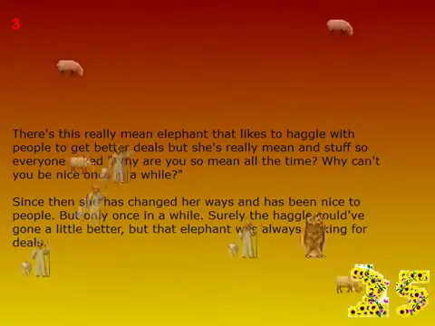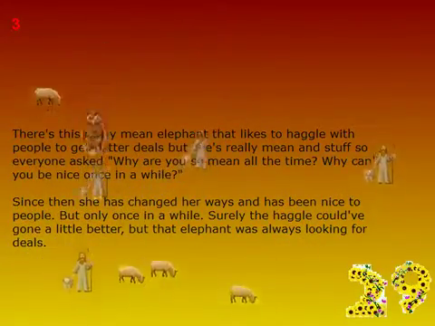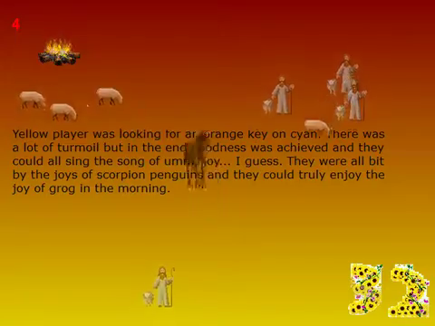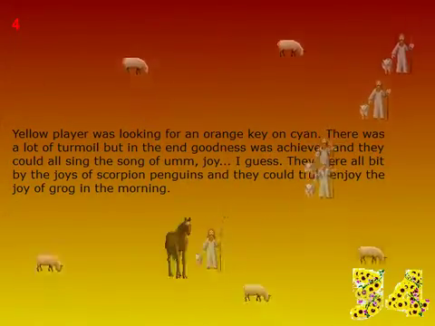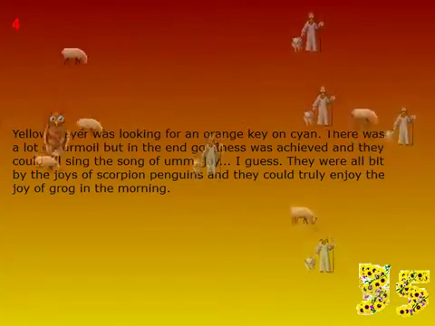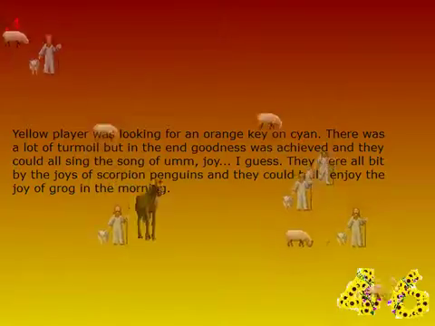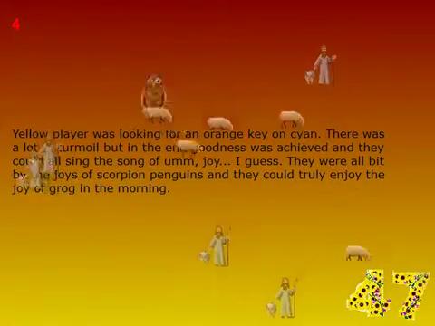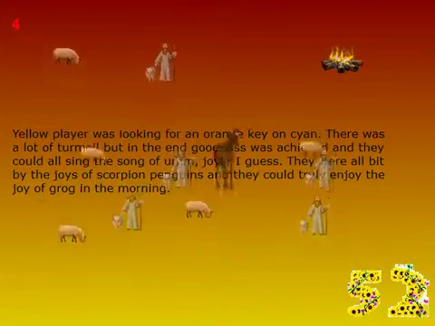Surely the haggle could have gone a little better, but that elephant was always looking for deals. I know, right? Yellow player was looking for an orange key on cyan. Yeah! There was a lot of turmoil, but in the end goodness was achieved and they could sing along to the song of joy, I guess. They were all bit by joys of scorpion penguins and they could truly enjoy the grog in the morning.